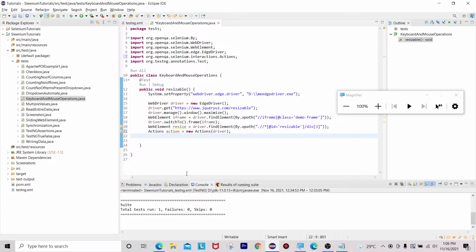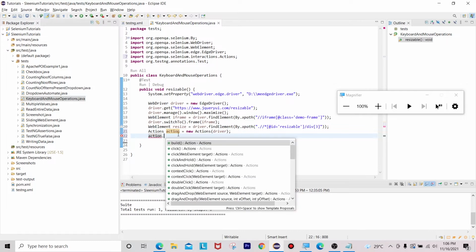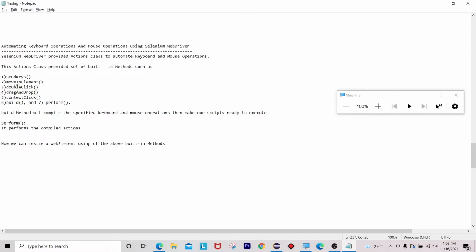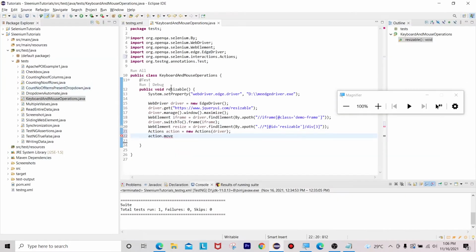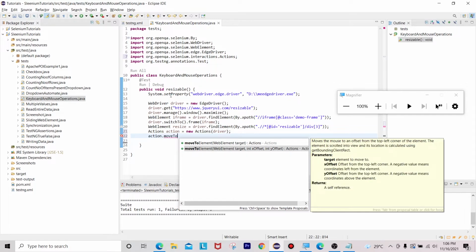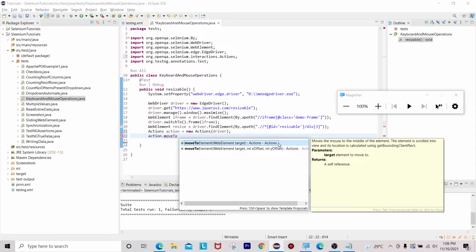With the help of this Actions class object, we have to move that web element with the help of moveToElement, action.moveToElement. If you can see here, what does the first method say: WebElement target.